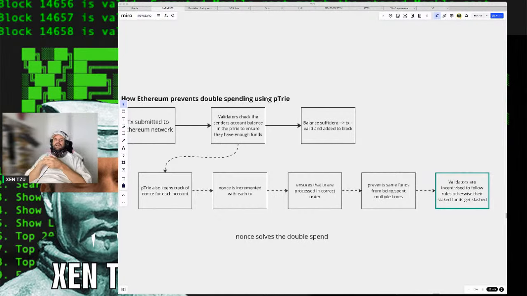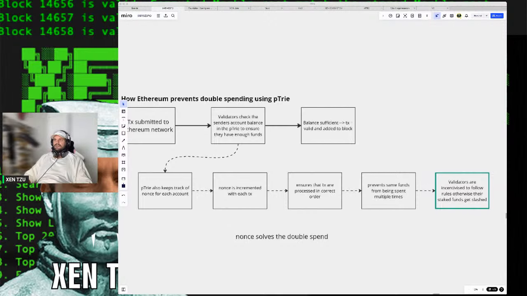You try to send both me and the crypto bro at the same time, then the validators are going to look, okay, this is the first nonce, so we're going to look at this first, and then we are going to check this balance with your account to see that you have the funds, proof of funds, and then we let it go. Oh, here comes the other one, now we check nonce number 2. Wait a minute, you're trying to send money you just sent.